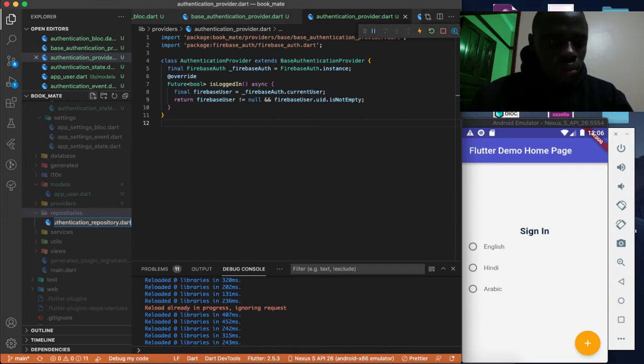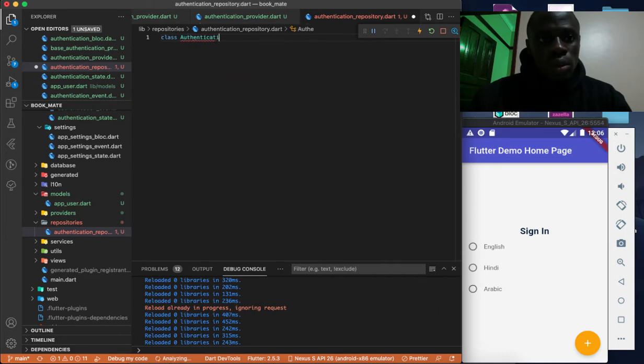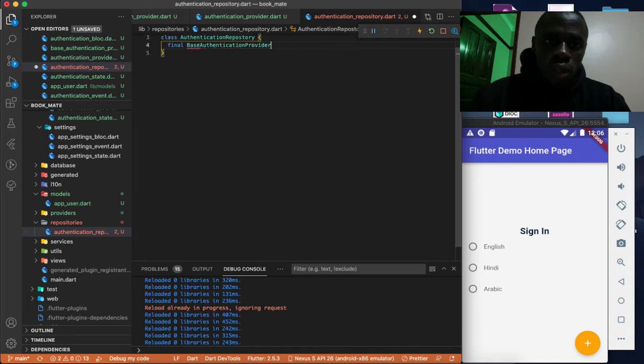And now we are going to have the class authentication repository. So we are going to have a final base authentication provider, and this is going to be authentication provider is equal to authentication provider.